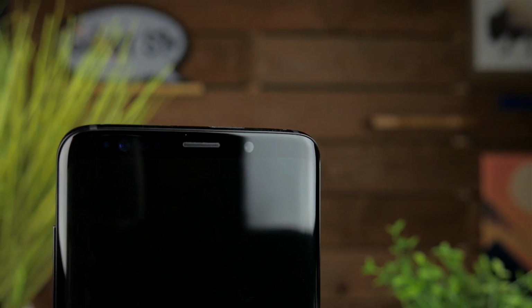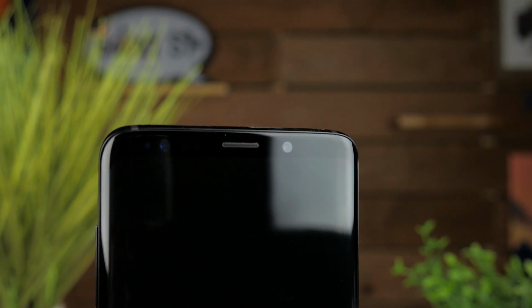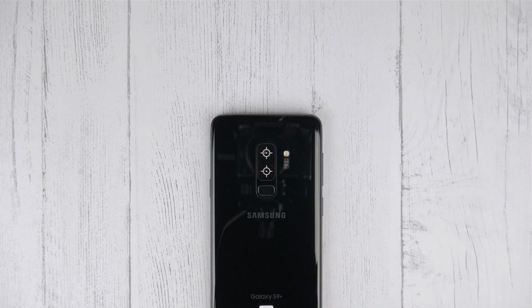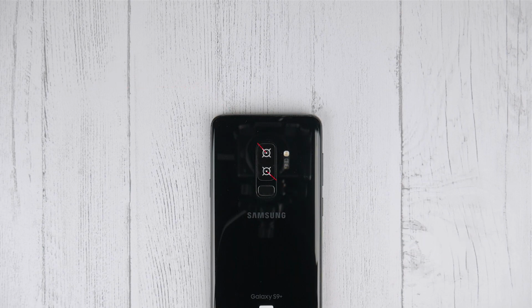The S9 comes with an 8-megapixel front-facing camera and has an aperture of f1.7. On the back, we find dual 12-megapixel sensors, one being a wide-angle lens and the other a telephoto. The bottom telephoto lens has an f2.4 aperture, and the top? Well, that one's a different story.